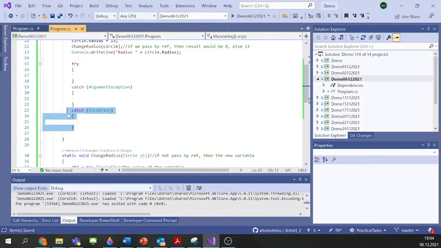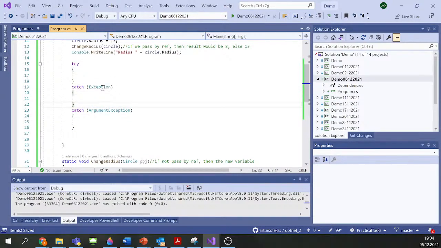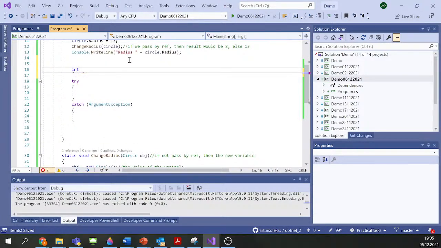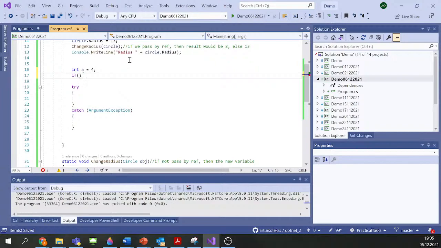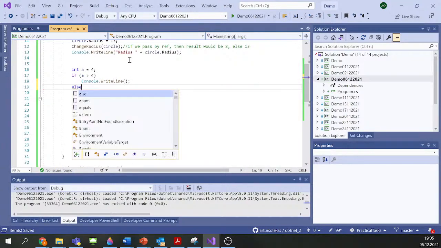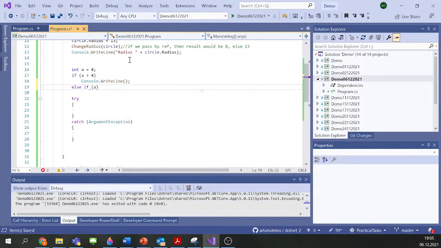Why we can't do this is simply because, let's say, integer a equals 5 or a equals 4, then if I say if a is greater than 4, then do some stuff. Then else if a is greater than 3, then we'll do some other stuff.